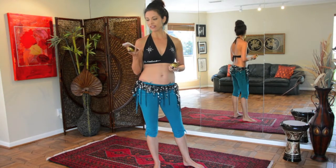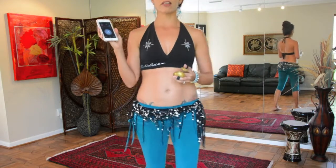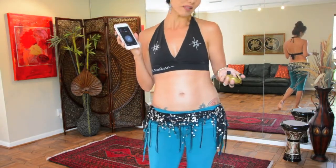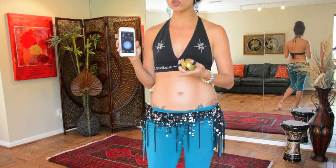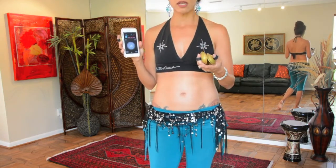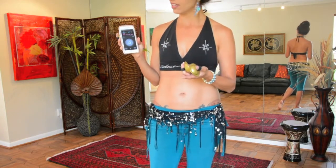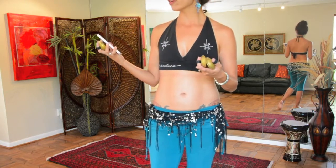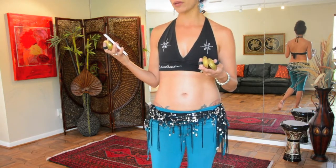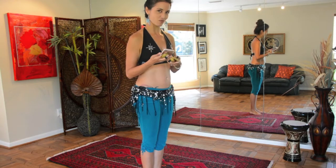What I like about this is not only will it click and make noise for me, this is the one that I thought was the least annoying because it sounded a little bit like a zill, but it also has these cute little lights, which allows me to use it when I can't hear it. Sometimes my zills are just too loud, and if I don't plug this into an amplifier, I can use the lights to make sure that I'm on time. We're gonna start at 90 beats per minute, which is a moderato. It's kind of a nice medium tempo. And we'll ramp it up a little bit today as we practice, yeah?